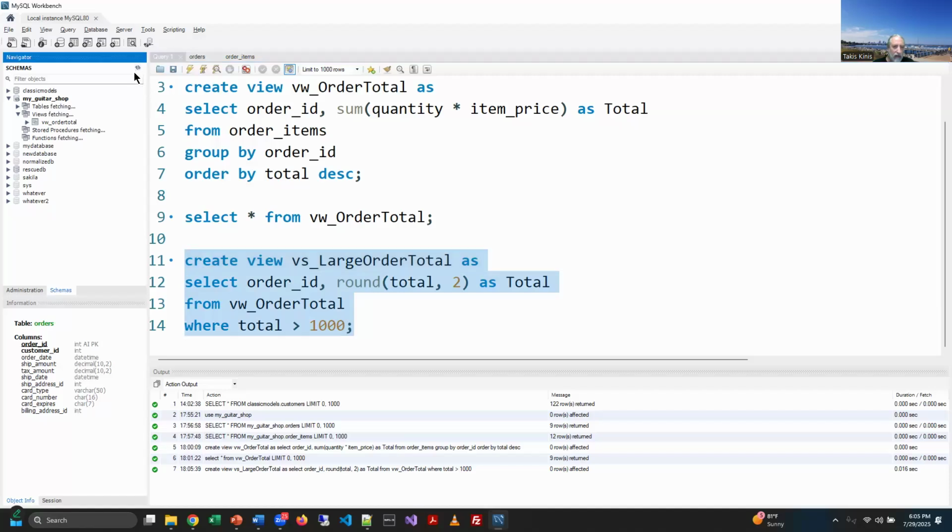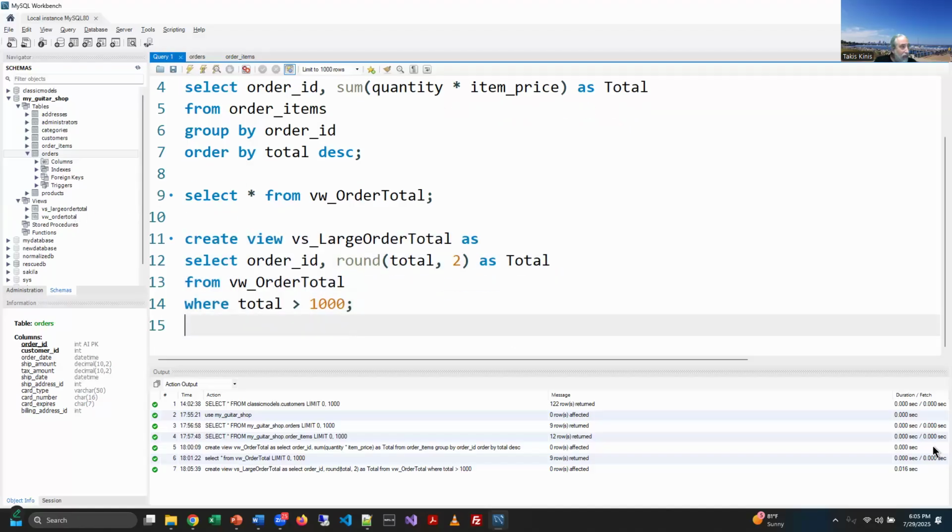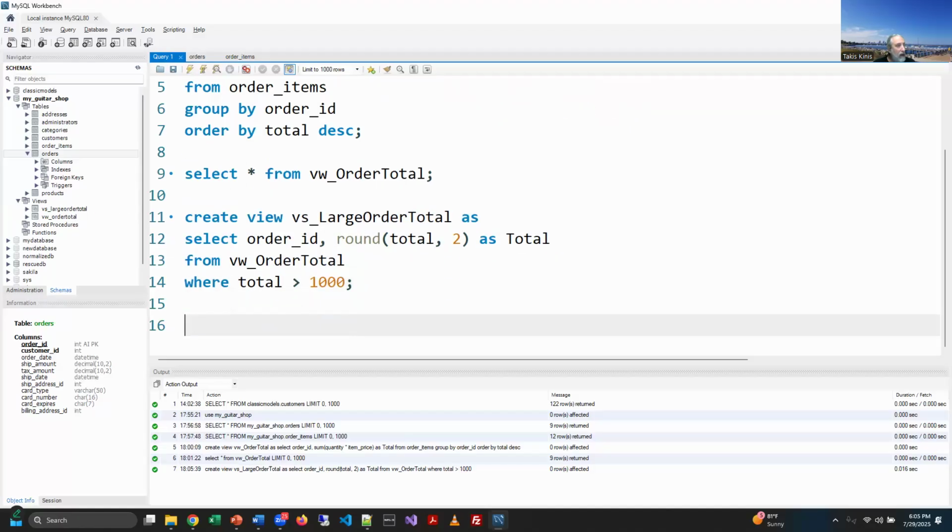And then once again, I'm going to refresh over here and see, all right, there it is. Now, as we did before, we're going to run that view. All right, here comes the run, and now we'll actually see output.